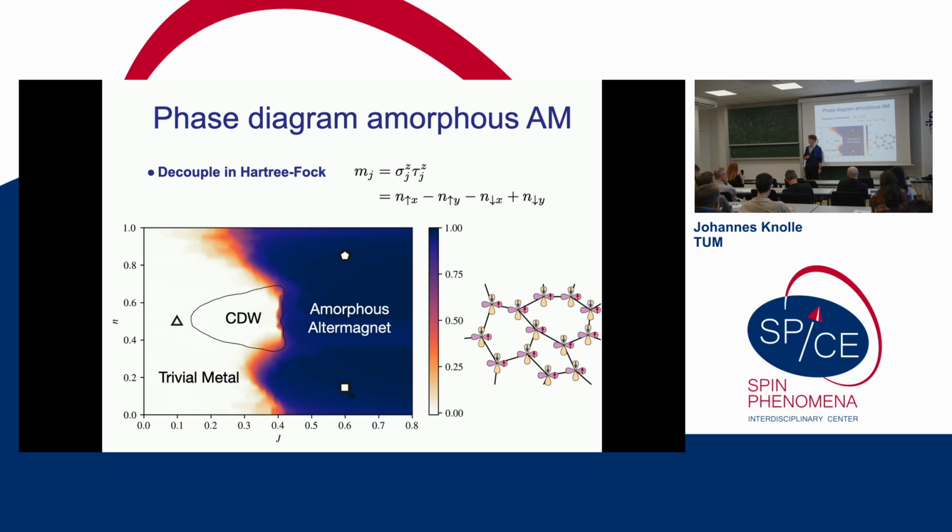No, so these yellow and red states, are they degenerate? What do you mean degenerate in energy? There's two different orbitals. I mean, that's a new degree of freedom that we have. Yeah, but why are there no states which are superpositions? Oh, yeah, of course. Here we choose a direction, which is sigma z and tau z. You can choose here a tau x, which would look like a superposition.